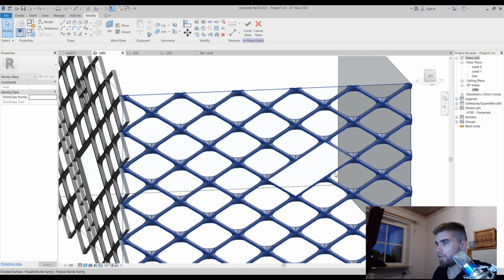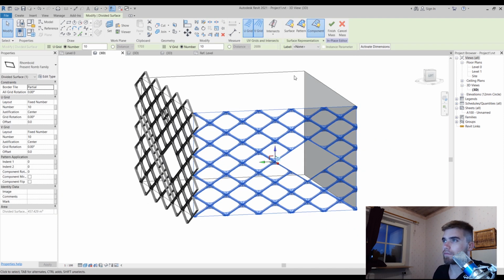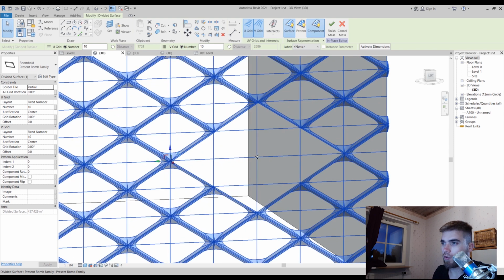I don't want you either. Go away. Then I can go here, select the surface underneath, enable that surface, go here to surface representation, surface, and enable the nodes. The nodes are these points.